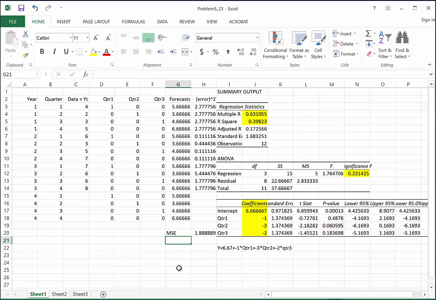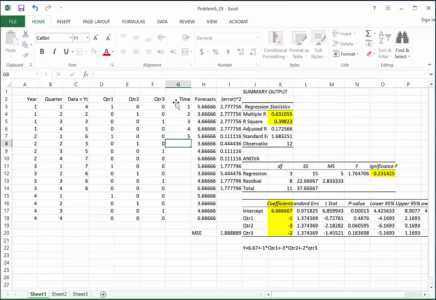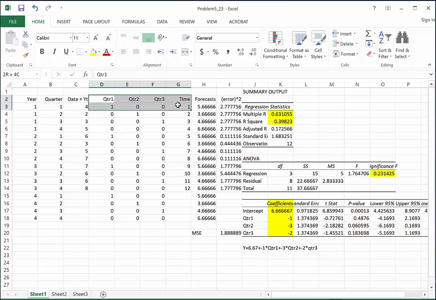All right, well, I think we've got that handled. Real quickly, if we did want to bring trend into the analysis, as you would in the latter part of the problem, all I would have to do is create a new x variable, and that x variable would be time. Literally it would just be 1, 2, 3, 4, 5, 6, 7, 8, 9, etc., going through a count of all of our different quarters. If we then run our regression analysis where all 4 variables are independent variables, you'll get the next analysis, find the MSE, and we'll see which one's the best. That's about it. Scream if you need any help. Bye-bye.